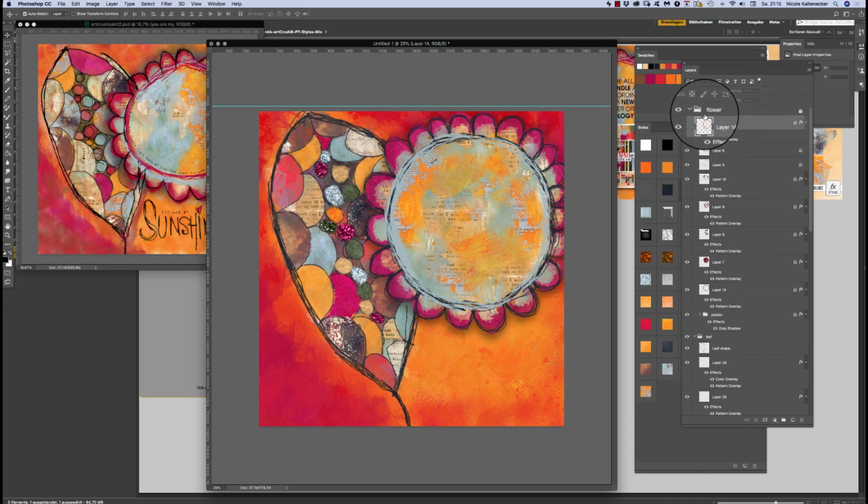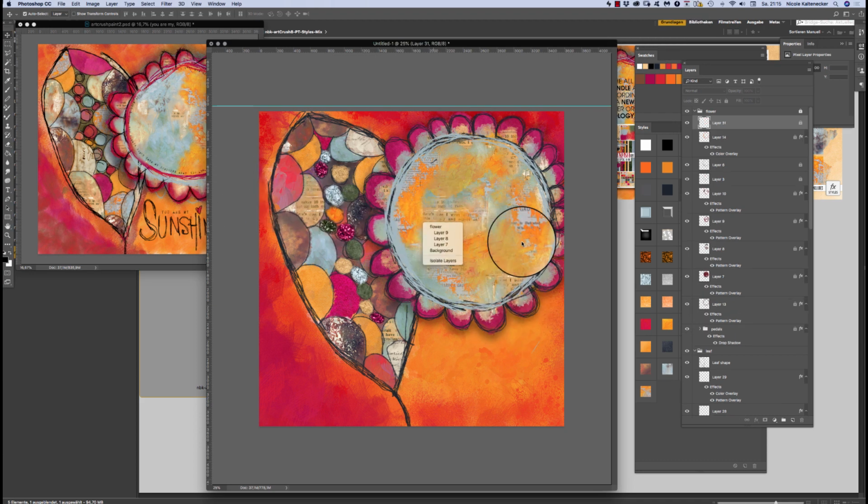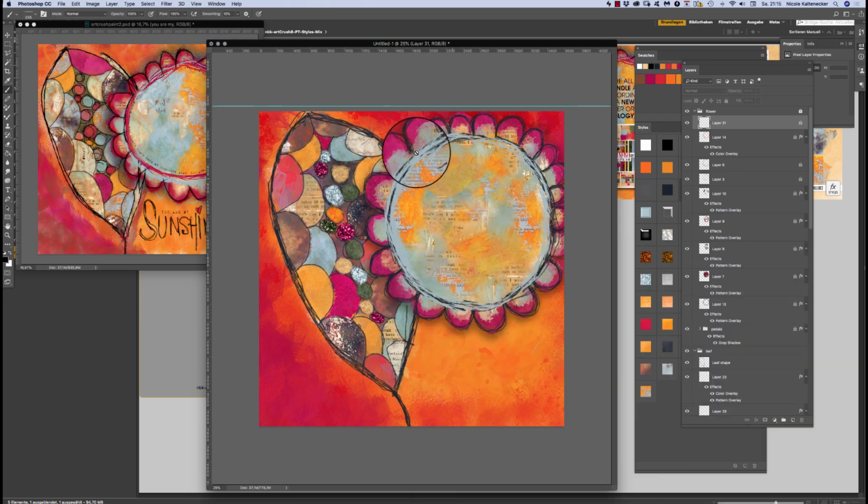And yes, let's add some glitter to the flower. For that we go on top of the flower folder, create again a new layer, and choose the brush tool, and let's see what kind of effect we use. The pencil, the scattered again. You can see now that you have this icon with a stroke through it, and it means you can do nothing, and this is because we have locked the flower.